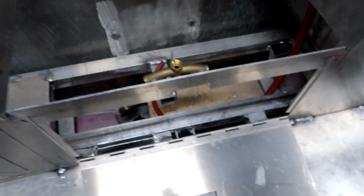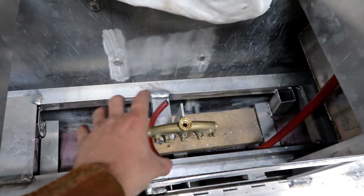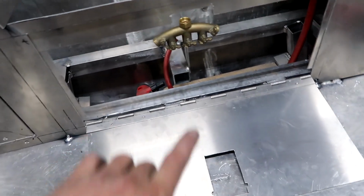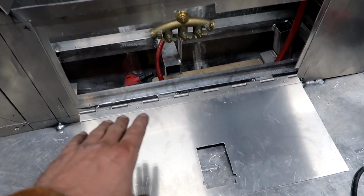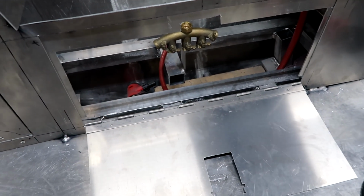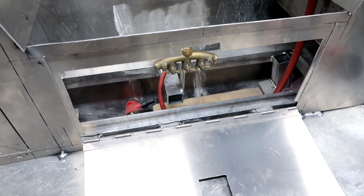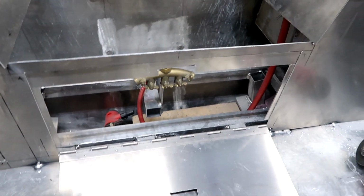Coming over here, this is where my 2 starting batteries are going to be. I'm going to weld plates in right there and tie those down once I get all my wiring and plumbing ran. So I've got a mount made up for my manifold. It's going to set right there, and then right in front of it is going to set the battery disconnect. So with 2 starting batteries, I'll be able to isolate one battery whenever the big motor's not running, and that way I'll always have one battery that's fully charged.